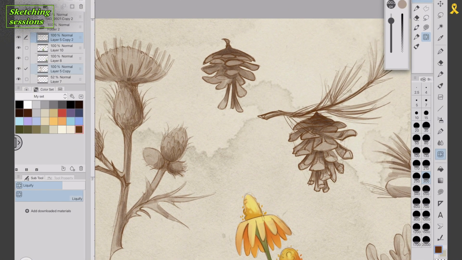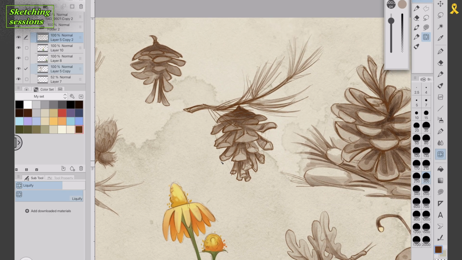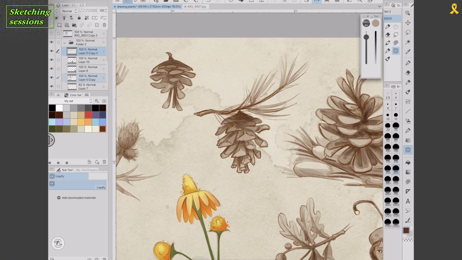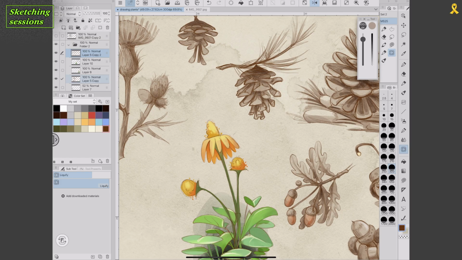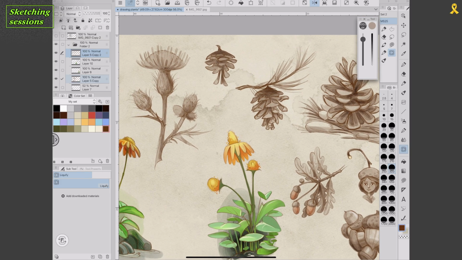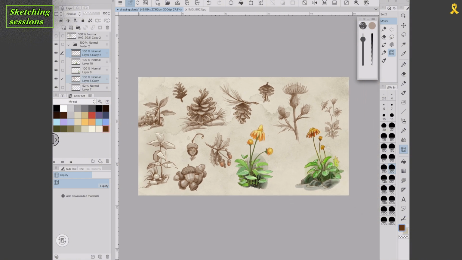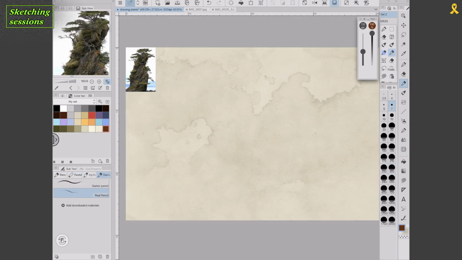For this reason, I need to select the layer with the pencil and another layer with the washing. And if I press, you can see aside in layers, I select these layers, and I can move and refine my drawing, and move different tiny things a little bit. Okay, next step.